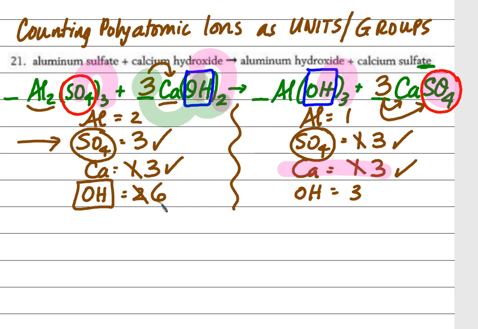But you're not going to panic, because how are you going to increase the hydroxides on this side? Well, you can place a 2 in front of aluminum hydroxide, because that will cause the hydroxides to go up to 6. But look what it also fixes accidentally. It fixed the aluminum, and now it's all balanced. If you learn how to balance this by counting in groups, you'll be able to balance this very quickly. And that's the key to this technique.